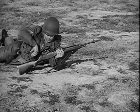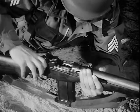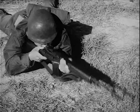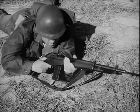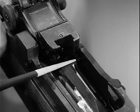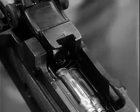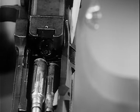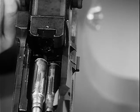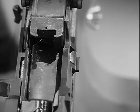The magazine can also be replenished from the top with clips of five rounds each without removing the magazine from the weapon. To speed up the loading operation for continued firing, the bolt is held to the rear automatically after the last round in the magazine is fired. This is accomplished by the upward pressure of the magazine follower forcing the bolt lock into position in front of the bolt. By pulling slightly to the rear on the operating rod, the rifleman allows the bolt lock spring to expand, pivoting the bolt lock out from in front of the bolt, releasing the operating rod and driving it forward to chamber the next round.